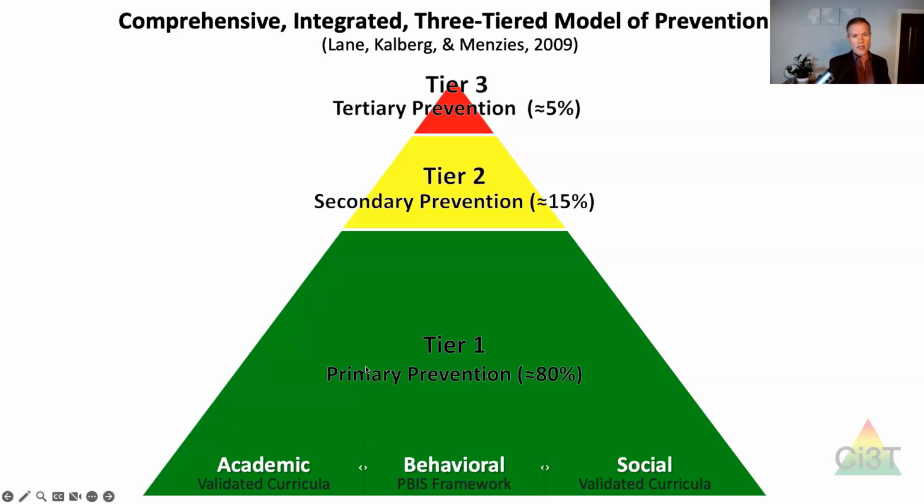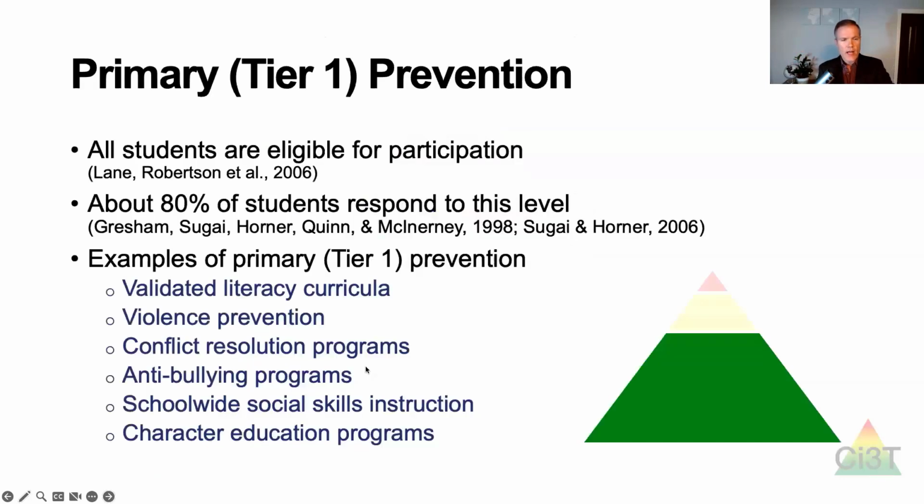But it used to be, in some MTS models, there was an academic team and a behavior team, and they didn't always talk to each other, even when they were supporting the same students. So it wasn't as efficient, and we want to integrate across those domains. And so at Tier 1, we provide research-based, high-quality instruction to all students. By doing so, that should be sufficient and meet the needs of 80 to 90% of our students.